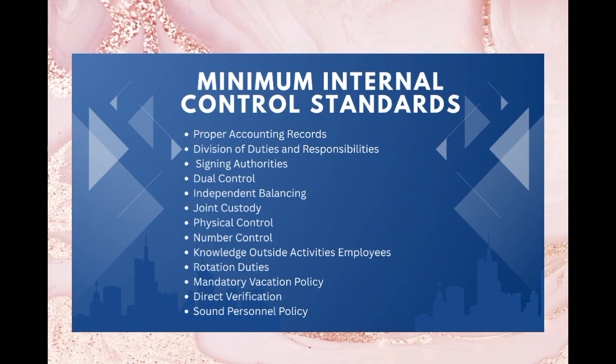Knowledge of outside activities of employees. This is the periodic submission of a statement of assets and liabilities, which ascertains the financial status of officers and employees. Any immediate or sudden change in appearance or habits of officers and employees may be indicative of misconduct, particularly when the change reflects spending habits that go beyond the limit of their income. For example, a cooperative requires employees to disclose outside business interests or financial holdings that may conflict with their role. For instance, a loan officer must disclose if they have a personal loan or business relationship with a loan applicant.